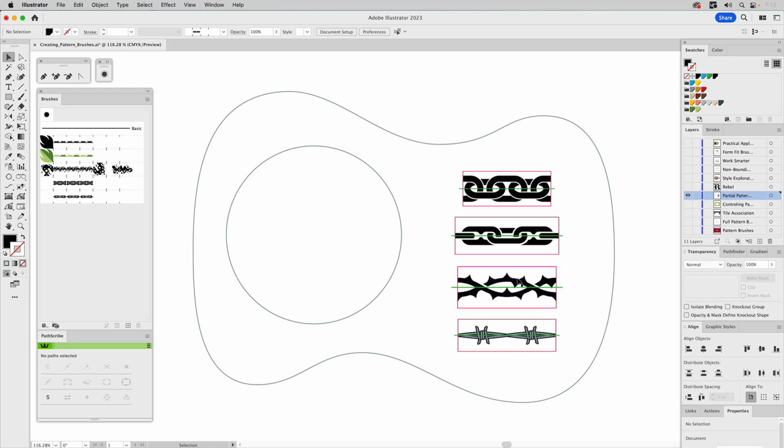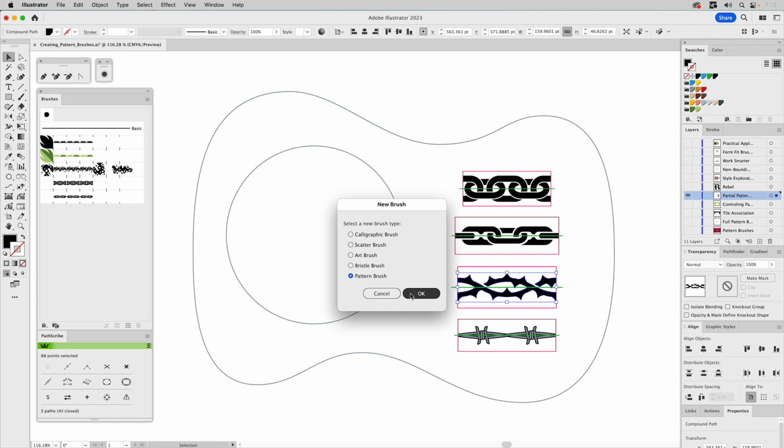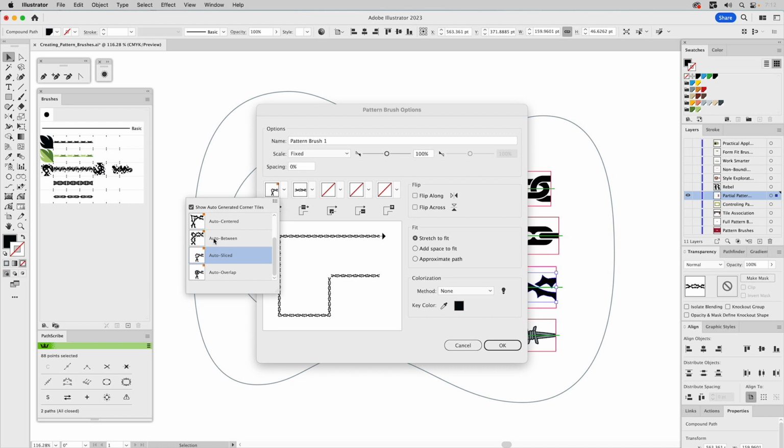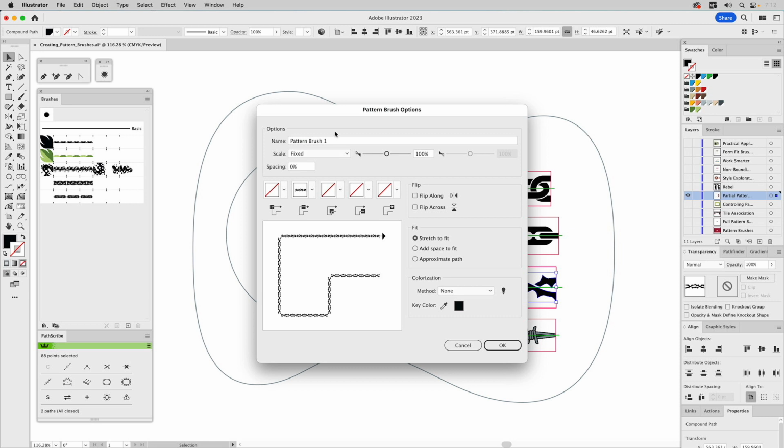Here's another one. This one is more of a thorny bush, or the crown of thorns if you want. And we'll click the plus on the brushes palette, select pattern brush. Again, actually, that one's not, well, yeah, they are bad. I thought it looked okay small, but it isn't. And we'll just call this one thorns. And we'll select tints so we can color it.